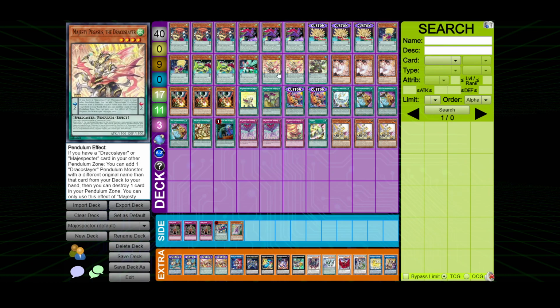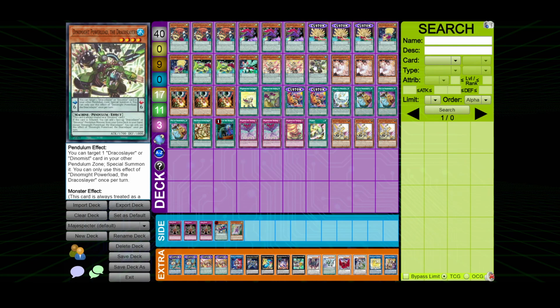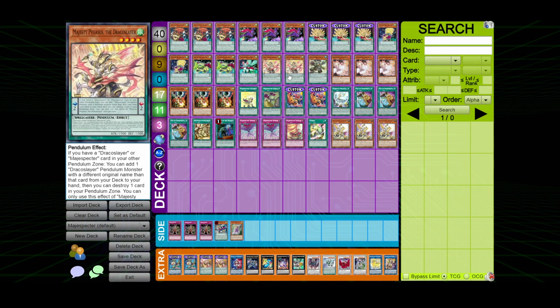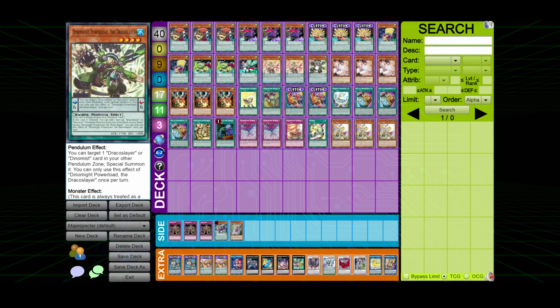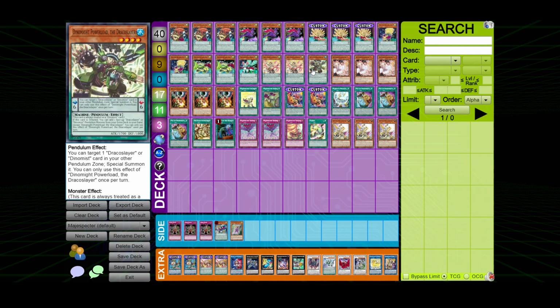So essentially you can Majesty Pegasus, pop like a Bambuku, which is in scale, to add this guy, scale this guy, pendulum summon a bunch of guys out, and then you can power load, special summon the Majesty Pegasus, which allows you to have another body on the board, which is quite cool.